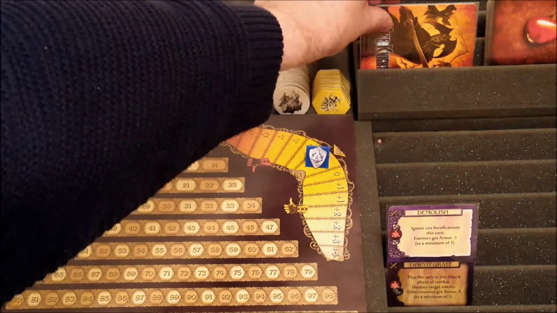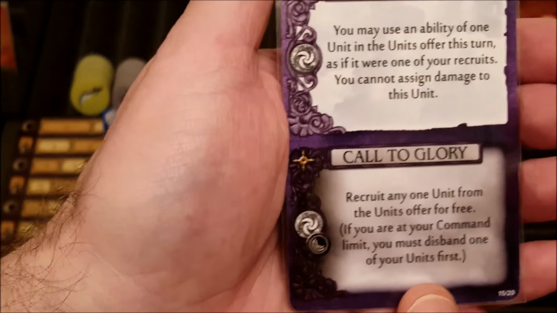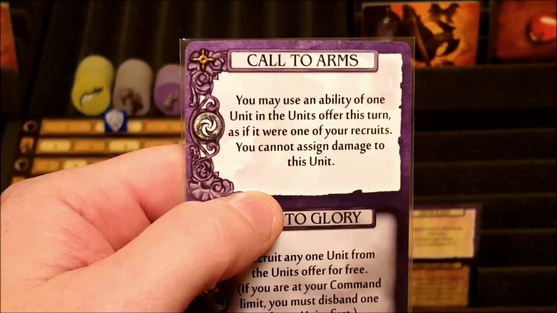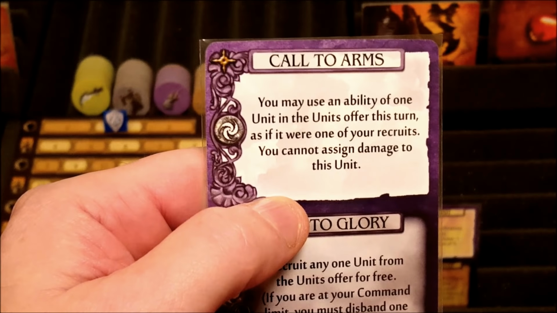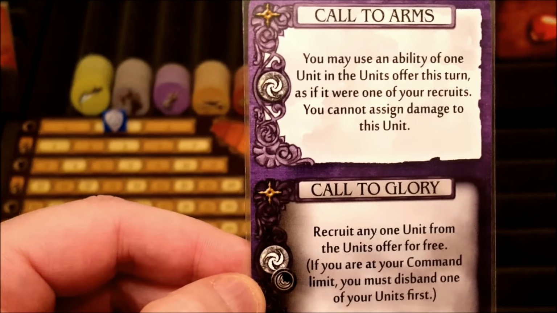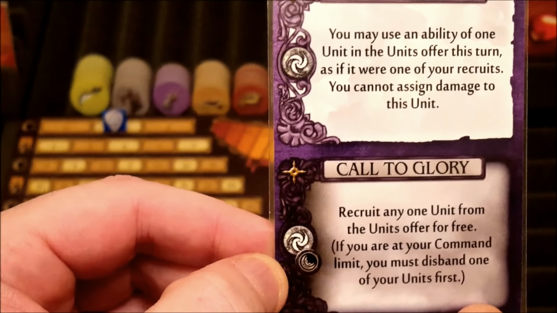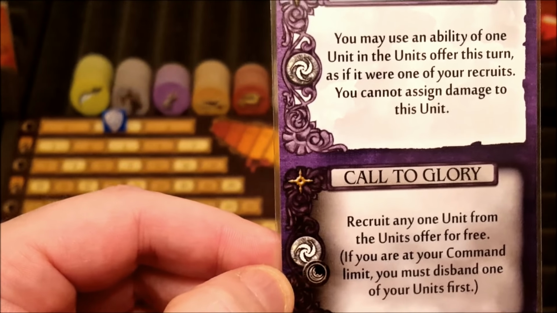That's our first spell. Our second spell is Call to Arms, which is white mana for its basic ability. You may use an ability of 1 unit in the unit offer this turn as if it was one of your recruits. You cannot assign damage to this unit. Very good. Its stronger ability, recruit any 1 unit from the unit offer for free. If you are at your command limit, you must disband 1 of your units first. Okay, so we've got Call to Arms, Call to Glory.